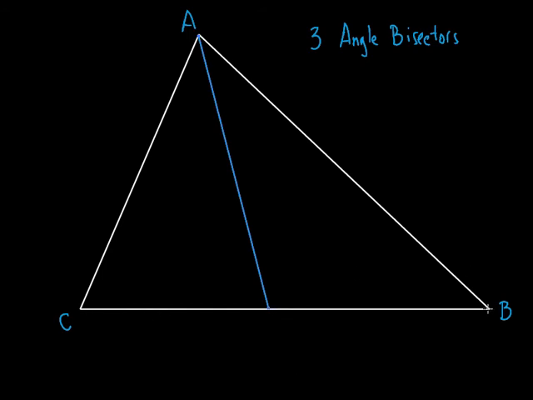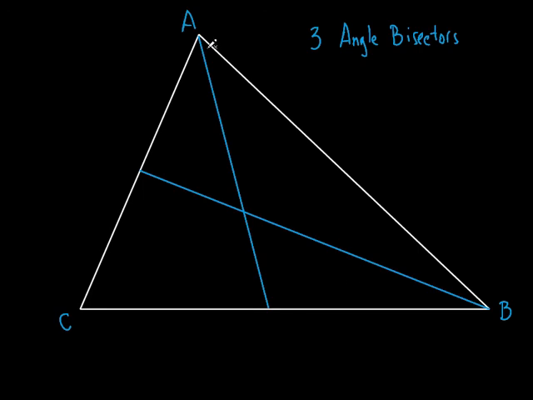Let's do B next. What if I do B? Am I going to go way up here like this? Way down here like this? No, I'm going to try. Now again, where am I looking? I'm looking right here, aren't I? I'm trying to find out where I split this angle into 2 equal angles. And maybe about right in there. Does that look about right? Yeah. I don't know, maybe up a little further. I was probably pretty close earlier.